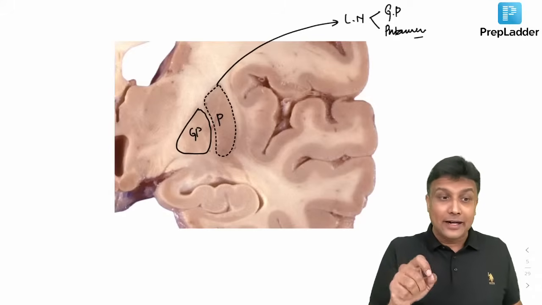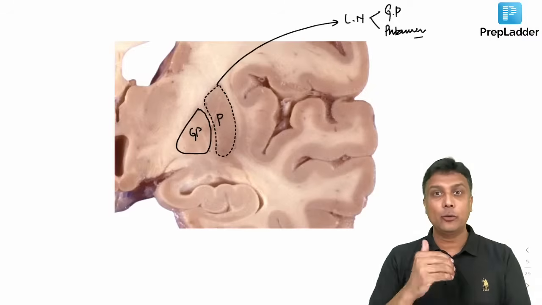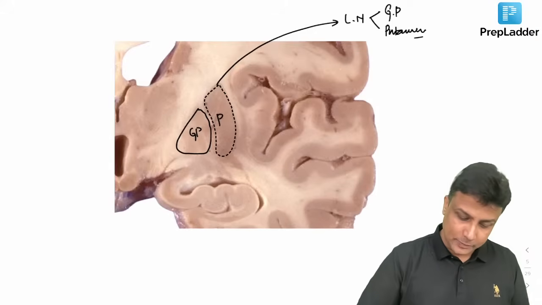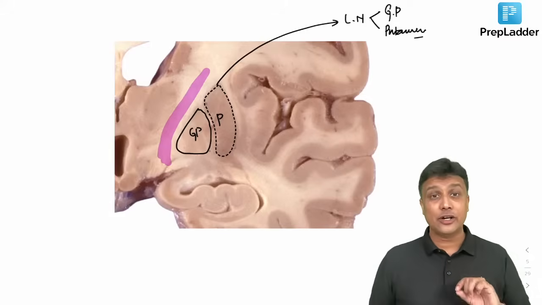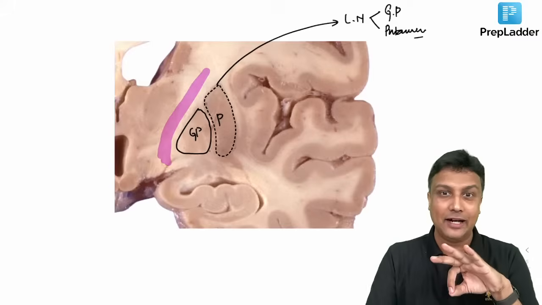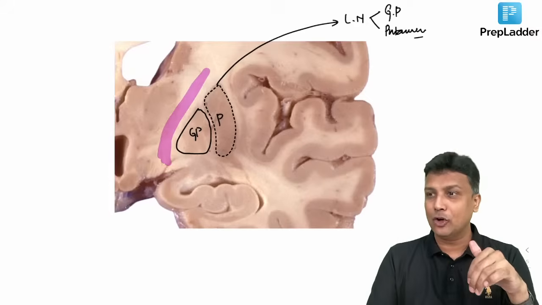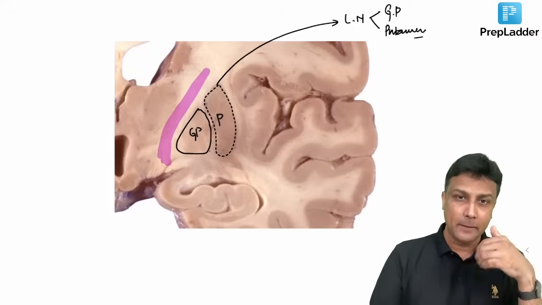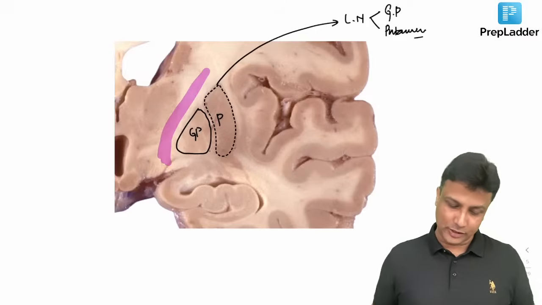And that globus pallidus will in turn have two parts, my dear friend. There'll be globus pallidus internus and globus pallidus externus. If this one here is the internal capsule, the structure which is closer to the internal capsule will be the globus pallidus. So in that lentiform nucleus, you should know that it has putamen and globus pallidus. Putamen will be towards the lateral side, whereas the globus pallidus will be towards the medial side. Fine. I hope this is done.